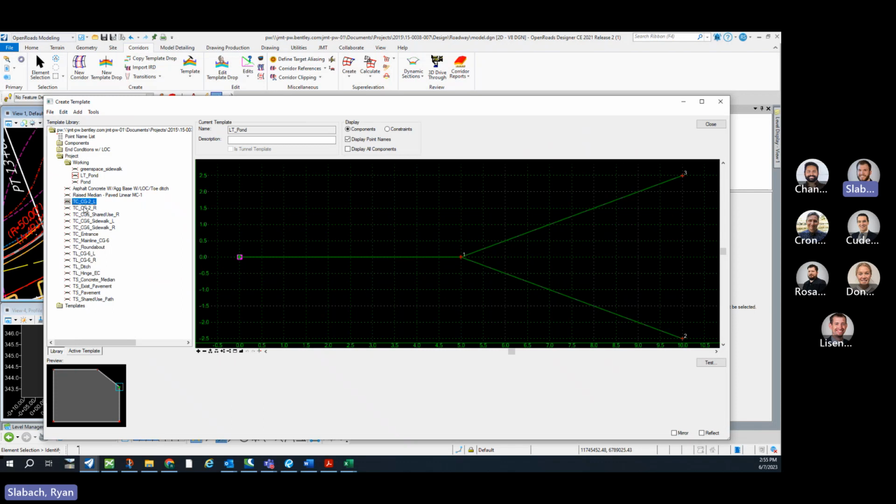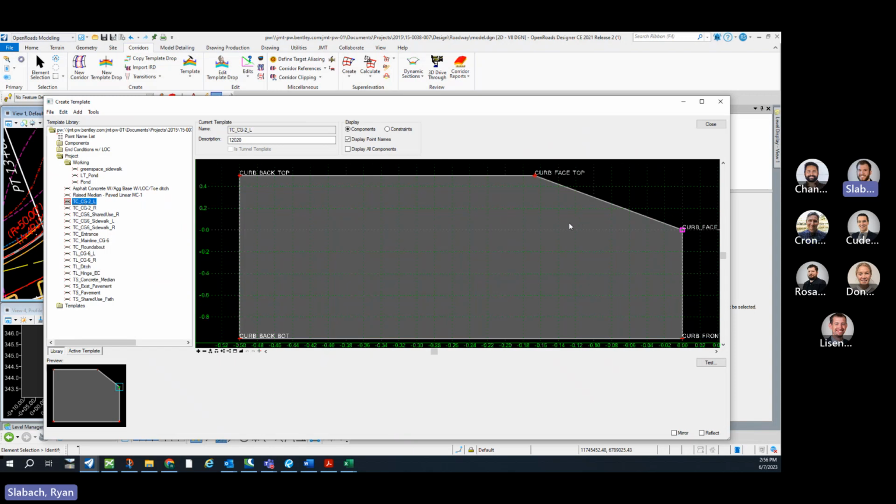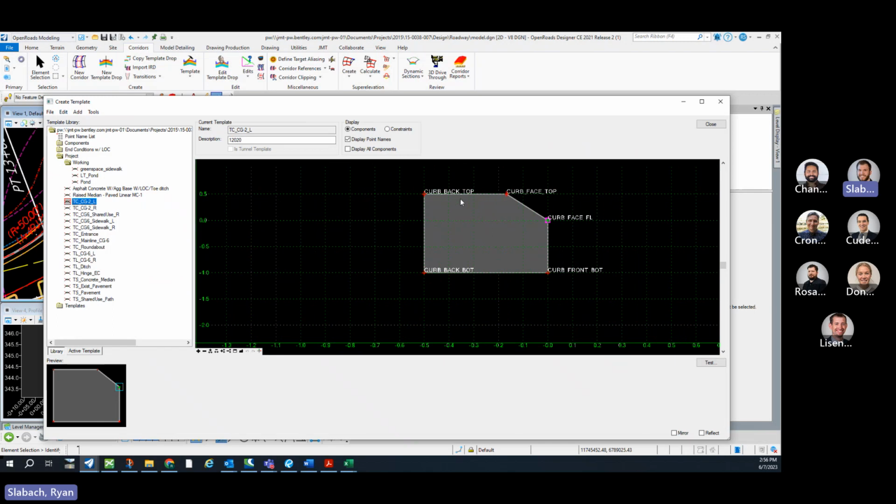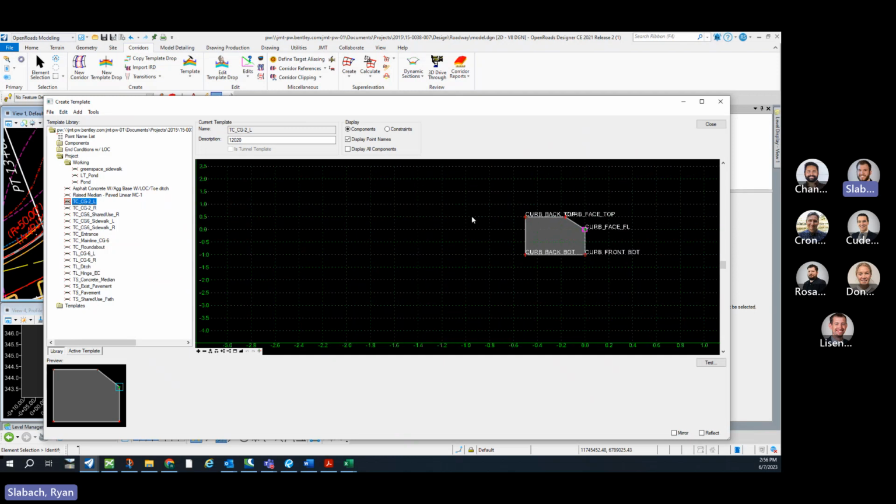These are all just general template creation. You can see here your curb, that would be around your splitter islands, you'll have a curve like this. So that corridor will reference this template, and that's all that will be in that template. And then you're filling the gap between those curves with the surface template.